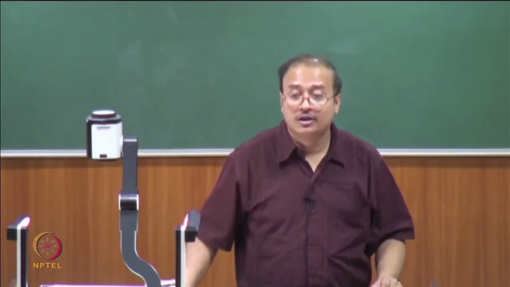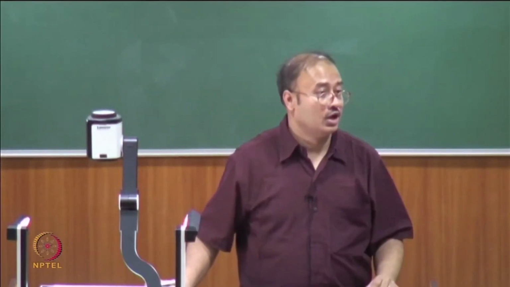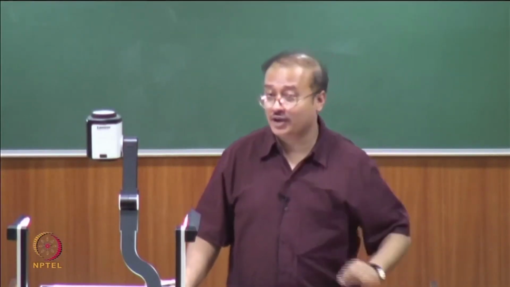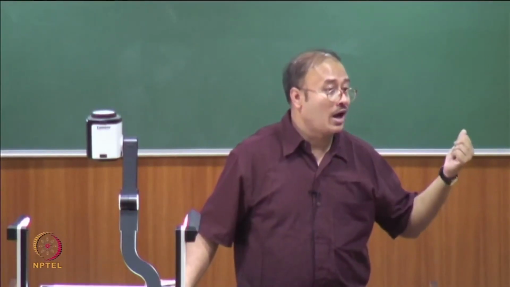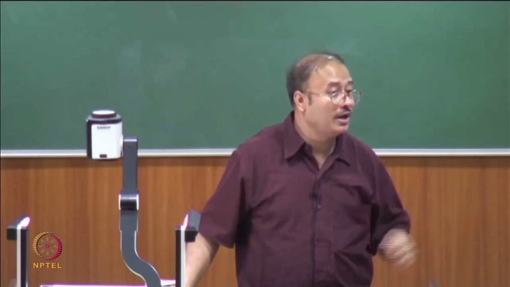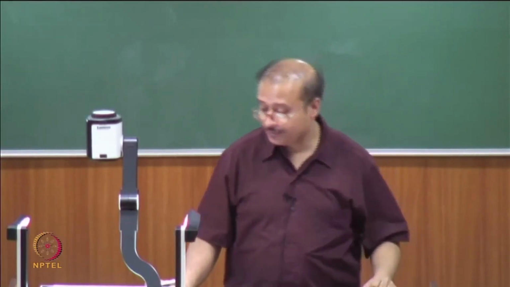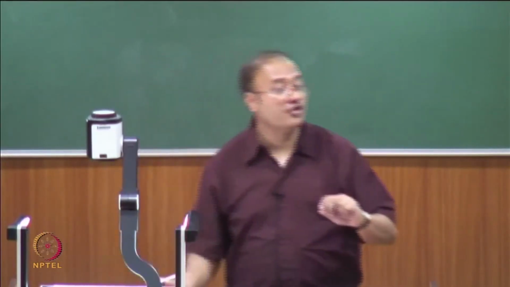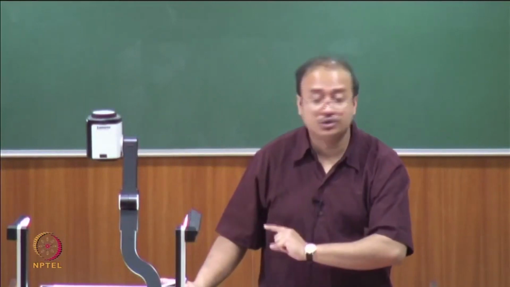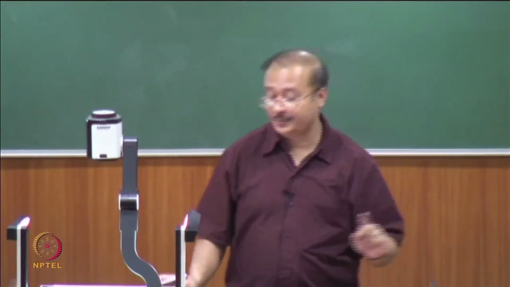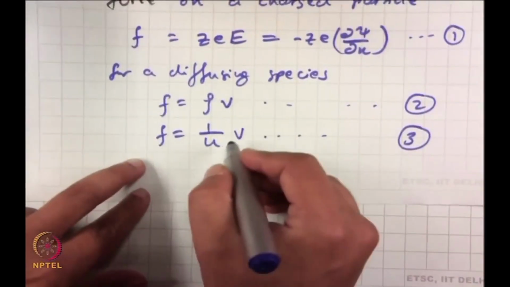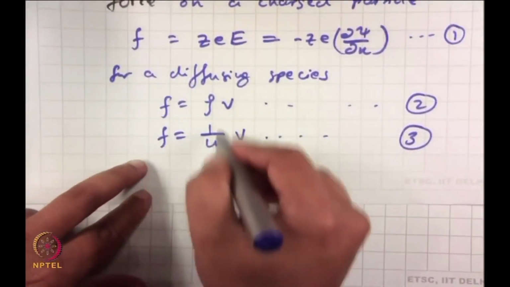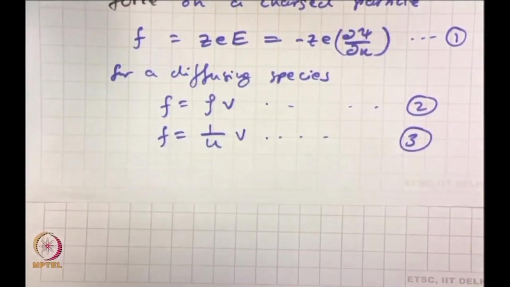It is called conductivity. Conductivity is related to what? The mobility of your ions, right. Remember H plus, OH minus ions, these are so highly conducting, that means they are so highly mobile, and there is a reason for that. Okay. So, that is why we now move from friction to the mobility of the corresponding ion. So, from here I can have F is equal to 1 by u times V, right, no problem, that is what we said. So, this is say number 3. Okay.